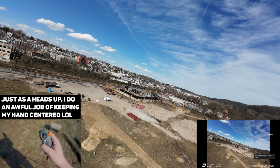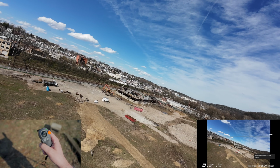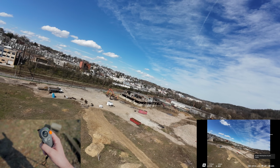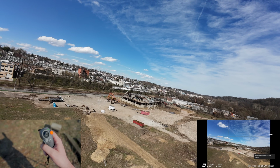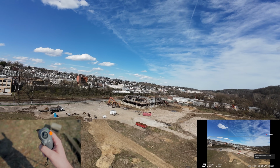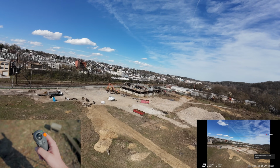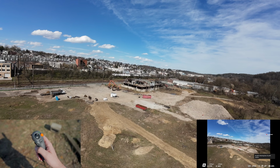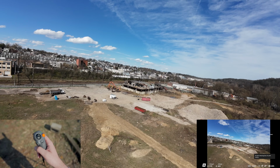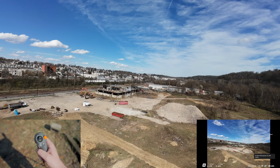I'm just going to sit here and let you soak in this image. The sharpness, the colors, the blue sky, the green grass, the dynamic range. DJI has been doing great things with their cameras as of recent, and the Avata 2, as it seems, is no different. I've been literally looking at the image in my goggles as it sat here on the cinder block waiting to fly it, and I've just been kind of drooling. So I'm really looking forward to actually trying to fly this thing, and also looking at the footage after the fact, like seeing what you guys are seeing right now, off of the SD card. Okay, so let's go ahead, we'll pull the trigger and we'll start buzzing around.